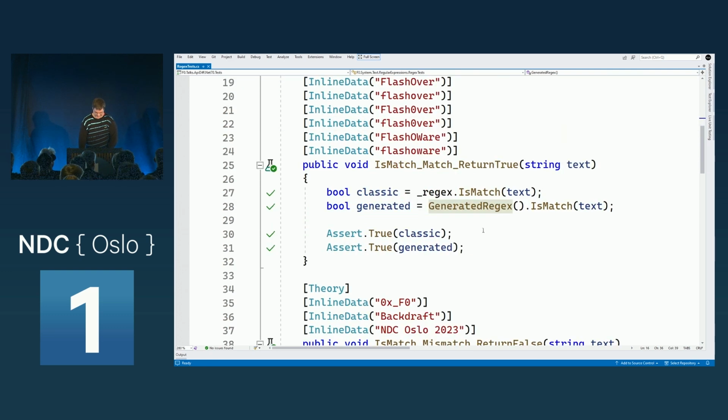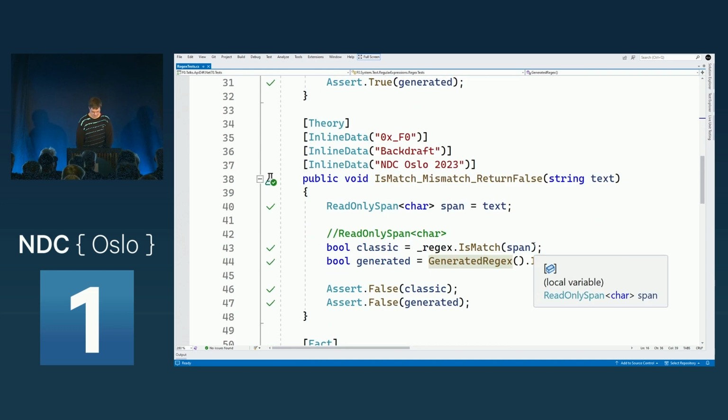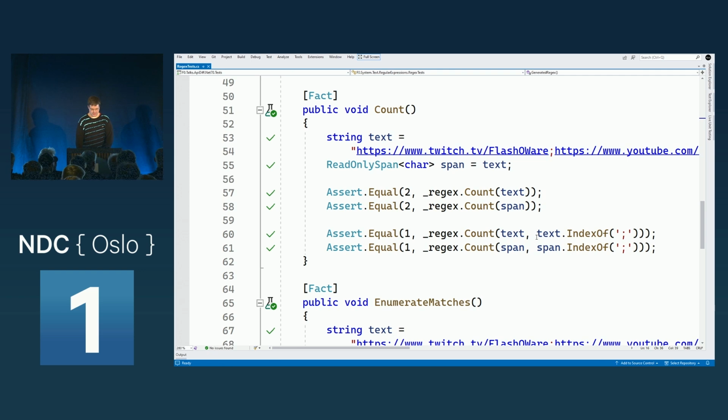And now we have some tests here, basically doing some regex matching, and the result from both the compiled version and also the source-generated version is the same. And we also got new methods on Regex. We have a Count method, for scenarios where we only want to know how many matches there are, but don't want to know more information about it. We just need the count. How many matches did we have? So this Count is now the fastest version to do that.